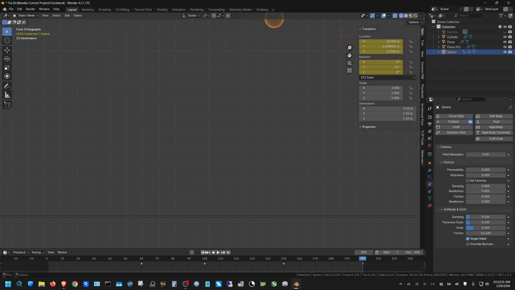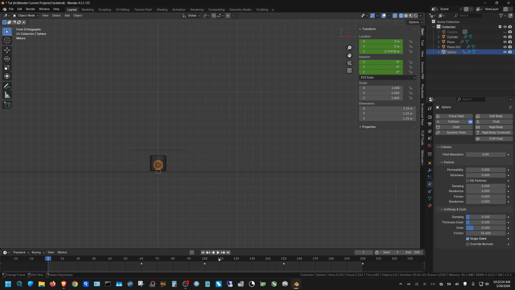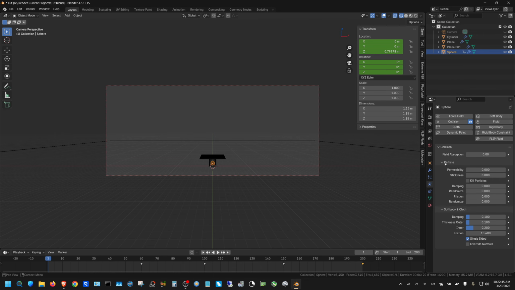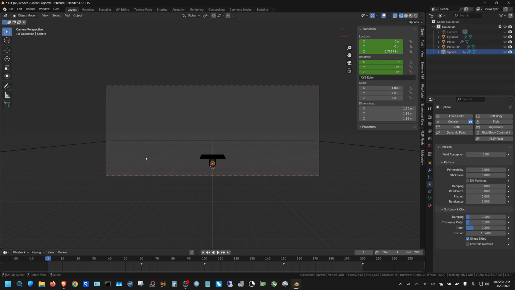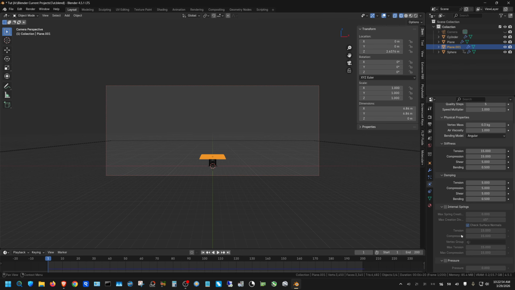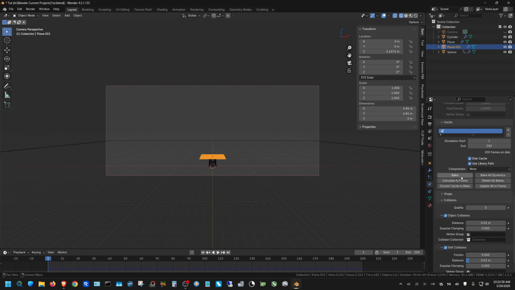All right, now let's try this, if I got the keyframes right this time. Sometimes my old brain messes up. Click play: cloth falls, ball goes straight up, and then to the right, and then up out of camera. All right, good enough. Now let's actually bake this simulation. Click on the cloth, go to the physics tab, come down here to bake, and let's just click bake, and it will do a more precise calculation.